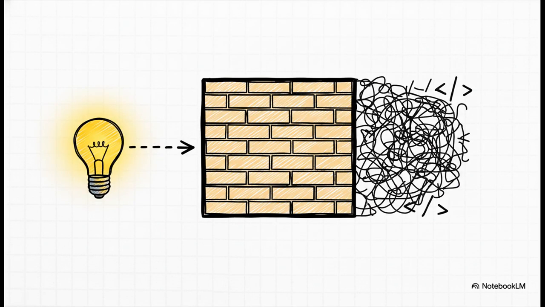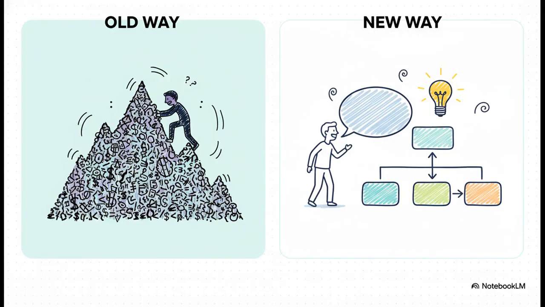You've got the vision, you know exactly what you want, but you don't have the coding skills to actually build it. And that roadblock right there is what stops countless amazing ideas from ever happening. For most of us, that's where the journey just ends. Well, until now. This slide just nails the difference, doesn't it?